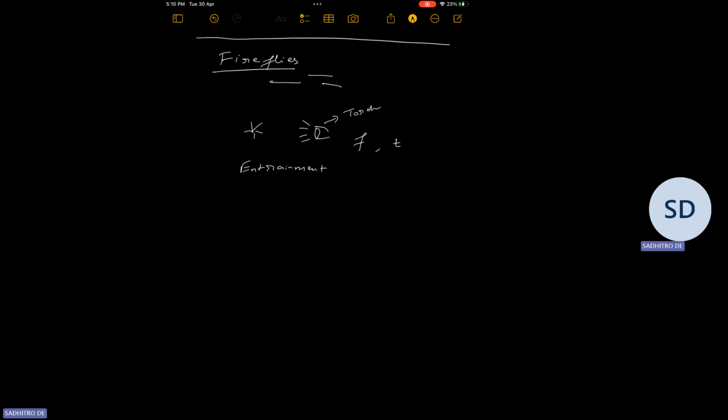So if the torch starts blinking very fast, then the firefly is unable to entwine its rhythm with that of the flash. And then what happens is that as the firefly tries to catch up with the torch, initially when it is falling behind, it tries to speed up, but it's unable to catch the torch. So the flashing of the torch somehow laps the fireflies, like we had seen in the previous class, the example of a fast runner lapping a slow runner.